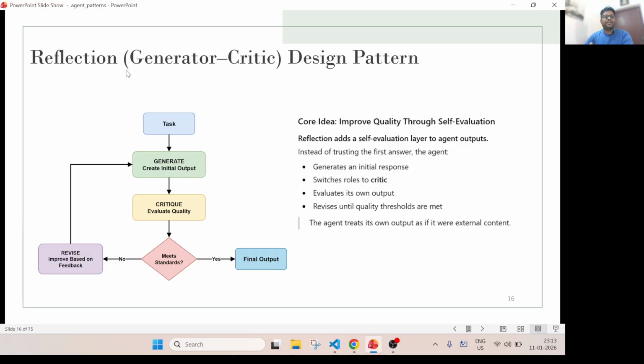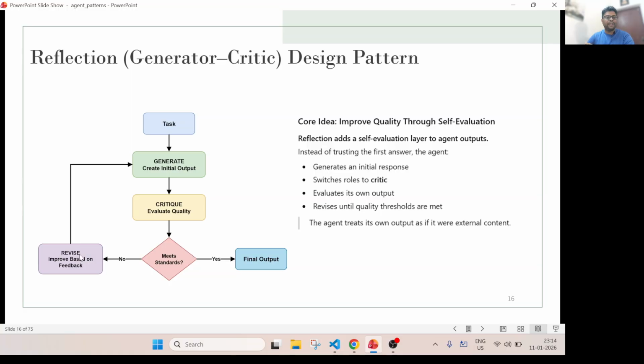As the name says, generator, critic, or reflection, or self-reflection. Given a task, the agent will first generate the initial output. Then the agent will switch its role to a critic. Now it will evaluate the quality of the output and check whether it meets some standard or not. If yes, then it will give the final output.